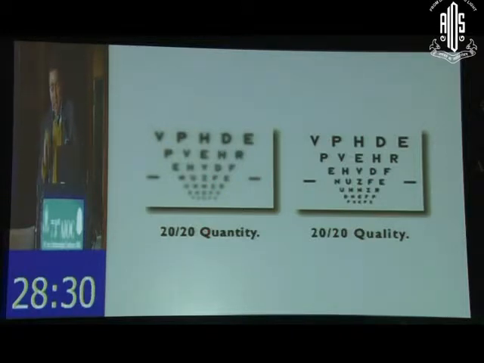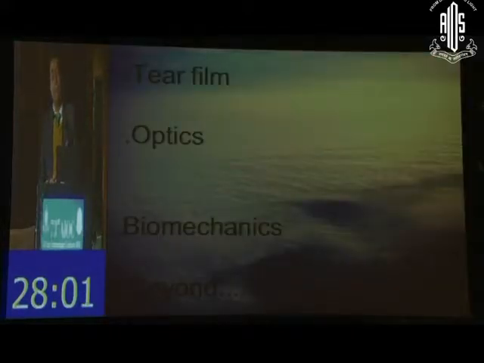So when a patient comes to you and you make him read your Snellen visual acuity chart in a brightly lit room, he's reading 6 by 6, but he still cribs. He says, I'm unhappy with it. It may be a post-cataract surgery, glaucoma, retina, whatever you want. The most fundamental part of any refractive surgery or any ophthalmic surgery is that there is a huge difference between the quality and the quantity, because that is what differentiates a happy versus an unhappy patient.